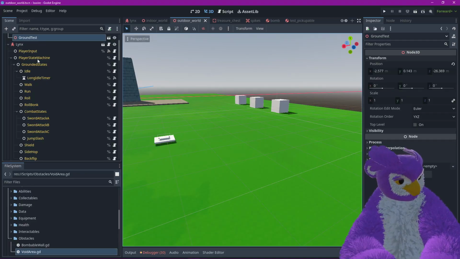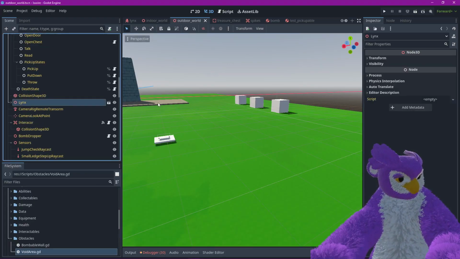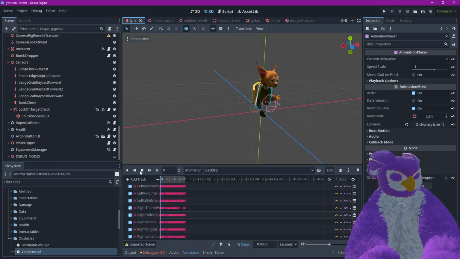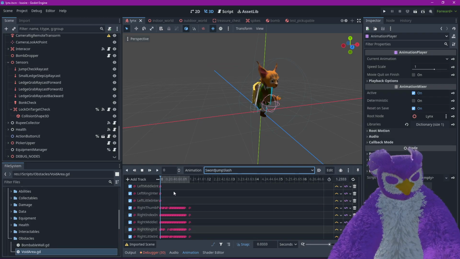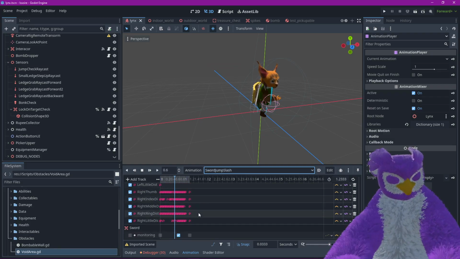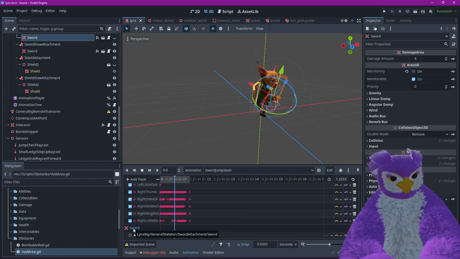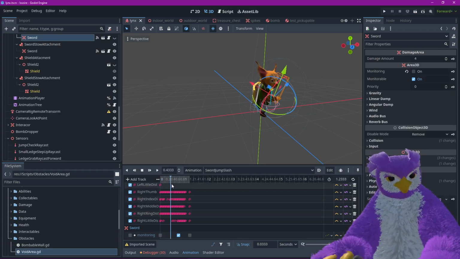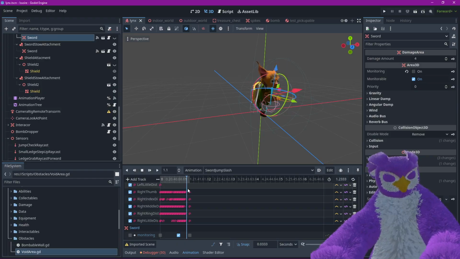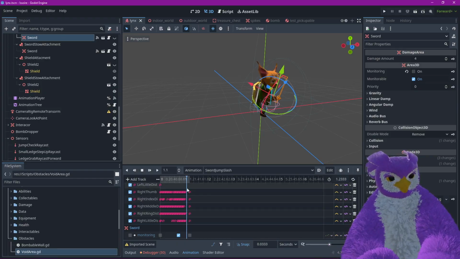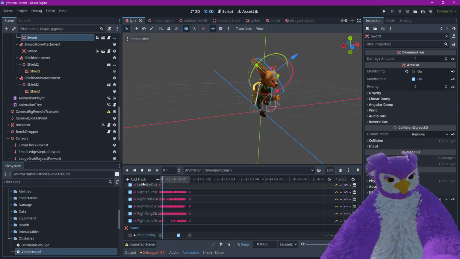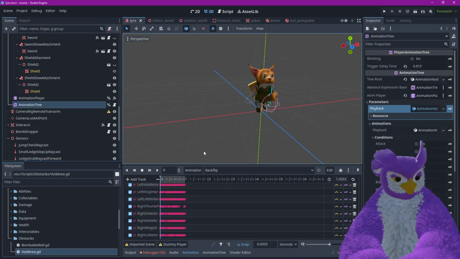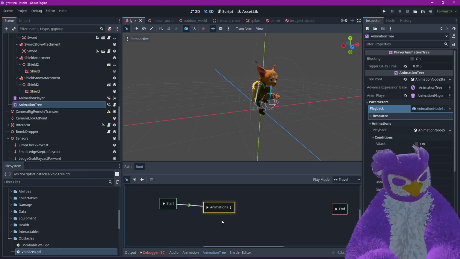So why oh why is my jump slash... Does it have to do with the animation tree itself?